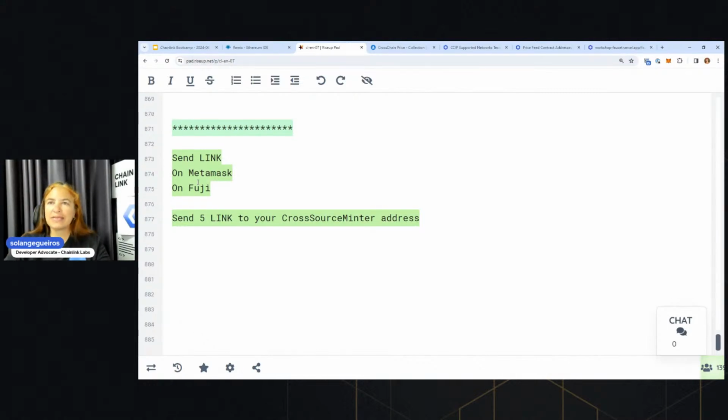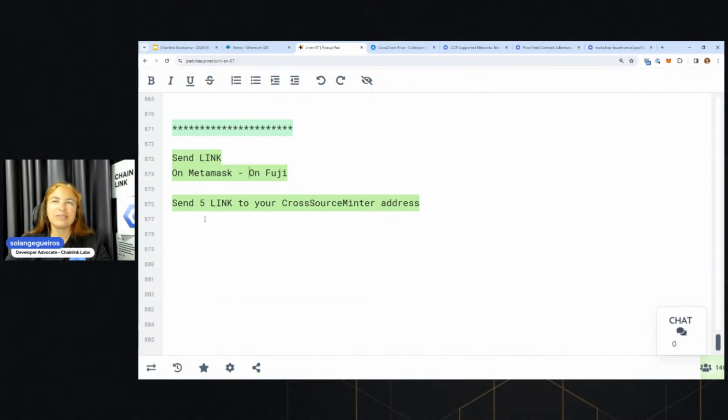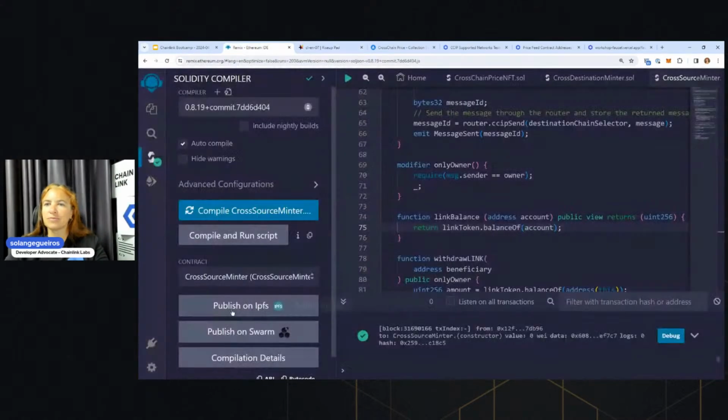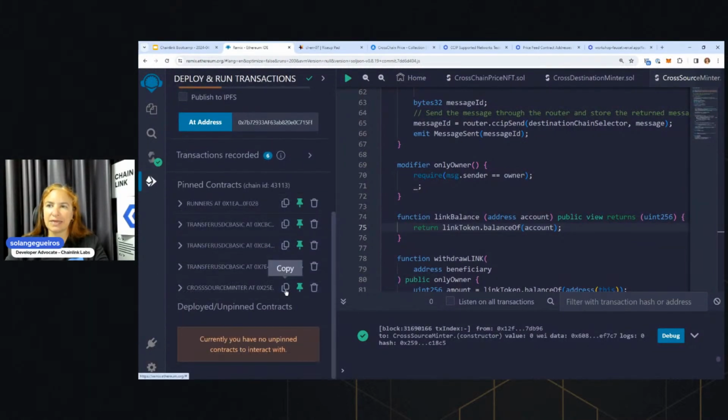On MetaMask, remember, on Fuji, send 5 links. 5 is too much, but let's be sure that this is working. So send 5 links to your cross-chain minter address. I will do that. So get my cross-chain minter address here. Go to MetaMask.